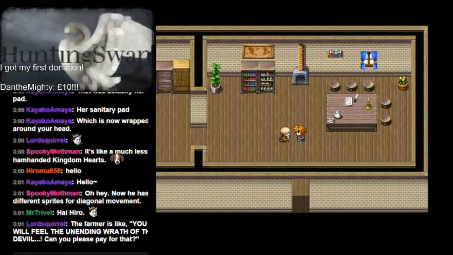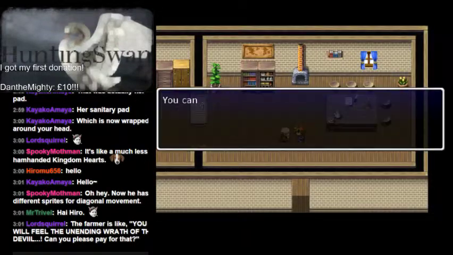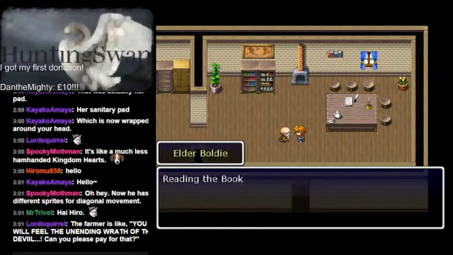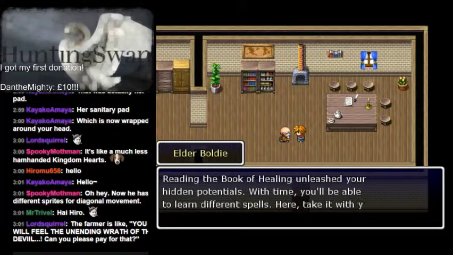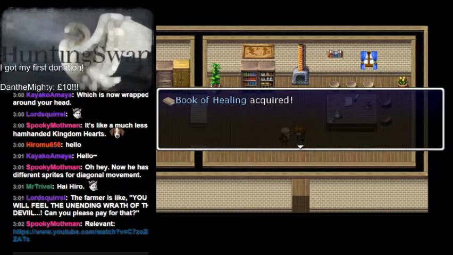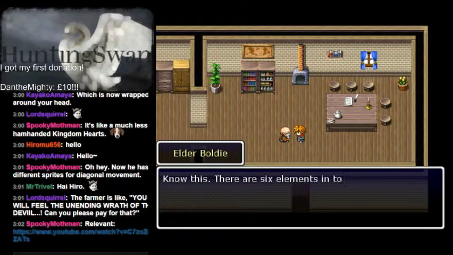Okay, let's see. Herb. You can now learn to use magic. What just happened? Reading the Book of Healing unleashed your hidden potentials. With time, you'll be able to learn different spells. Here, take it with you. Book of Healing acquired. Know this, there are 6 elements in total.